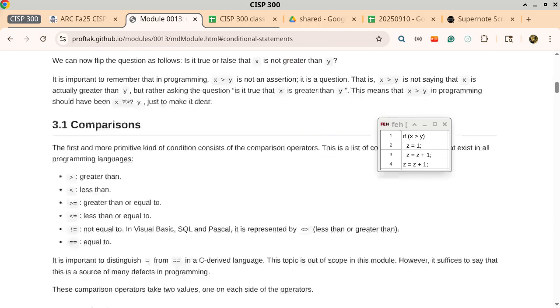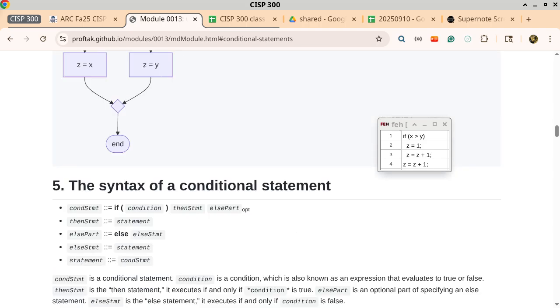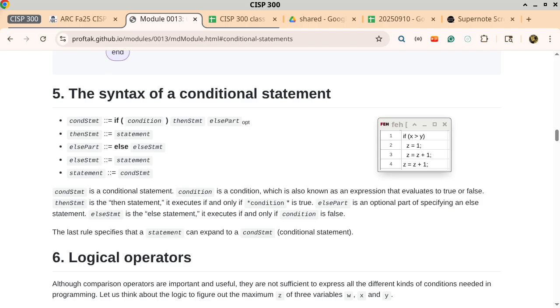There we go. So this is the BNF, or the syntax, of a conditional statement. Everything in boldface are terminals. You can see the if is a terminal, right? And I said, yes, the compiler just saw the word if. What is it expecting next?